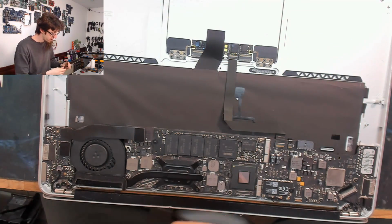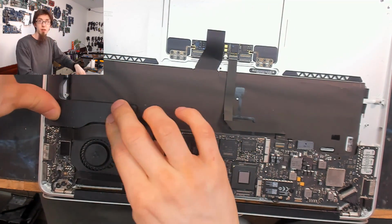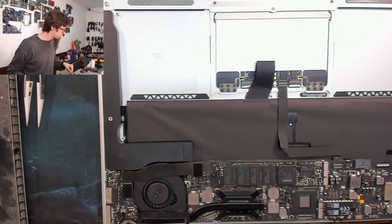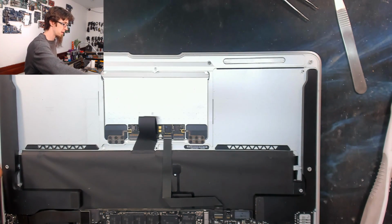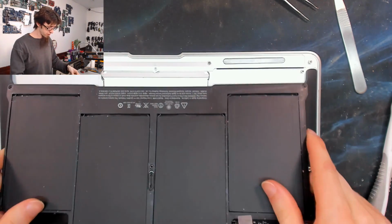Okay, let's get our speakers back in. So these just press down because it's just double-sided tape. And just reconnect the cable for that. Where's the other one? There it is. And then I think it's just the battery now. Good. Right, battery can go on top.